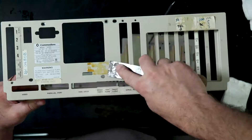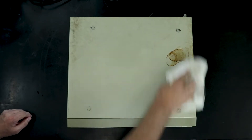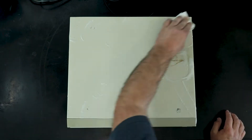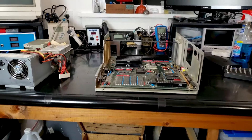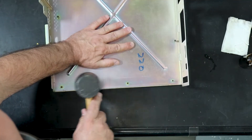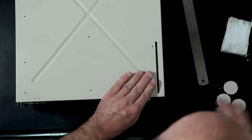Now I feel like we're getting somewhere — all the major components are restored, so next I need to put it all together. The cosmetic restoration is next. I spent quite a bit of time cleaning the case, mainly using glass cleaner and some light scrubbing with a magic eraser. Before the magic eraser, I scrubbed what I could off with a shop towel. The magic eraser works great to get all the grime out of the nooks and crannies. The top and bottom of the case cleaned up nicely. For the bent case bottom, I decided the best approach was just some basic percussive maintenance.